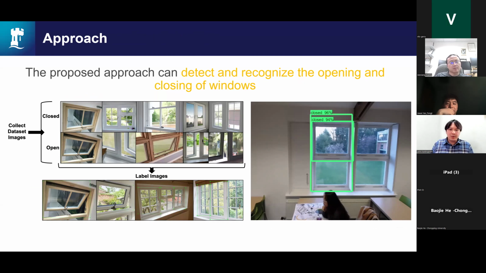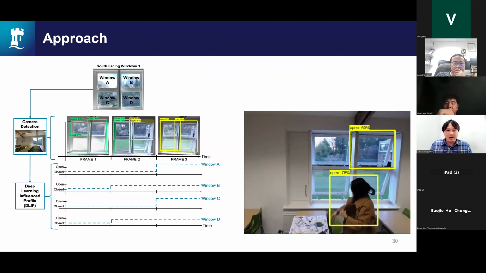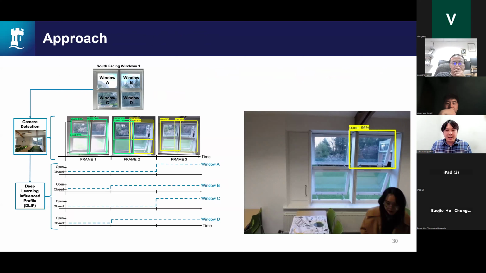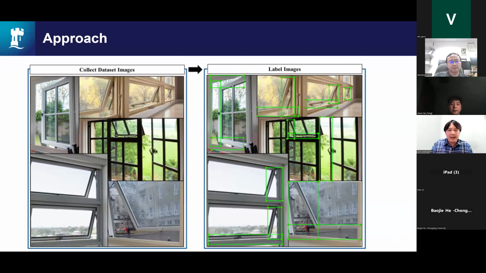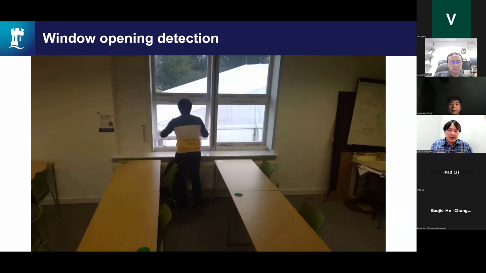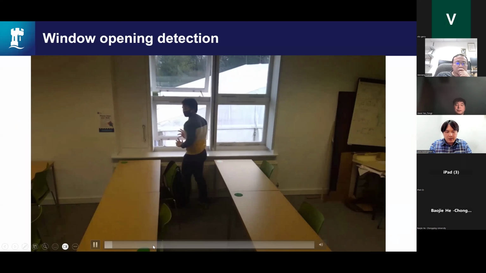So we tried to see if this will work. We started with labeling open and closed windows, which we got from online, and started trying it. It didn't work very well at the beginning, as you can see here on the right. It detects some open windows, and some it doesn't detect. So we tried a different approach and different configurations for how we label those data sets. And if you look here on the right, this is something that worked, which is just labeling those openings. With this, it managed to provide a more accurate detection of the open windows. I'm not going to show the entire video, but I'm going to fast forward.